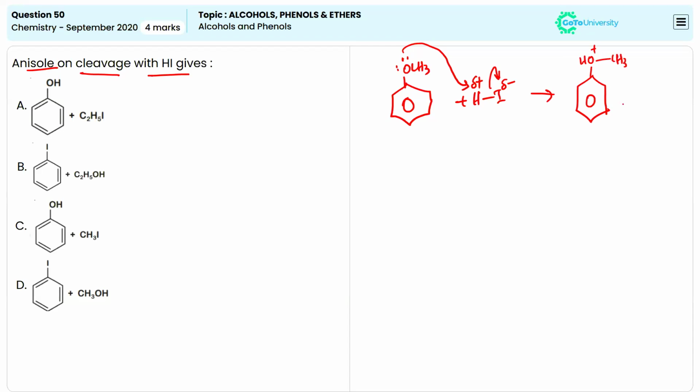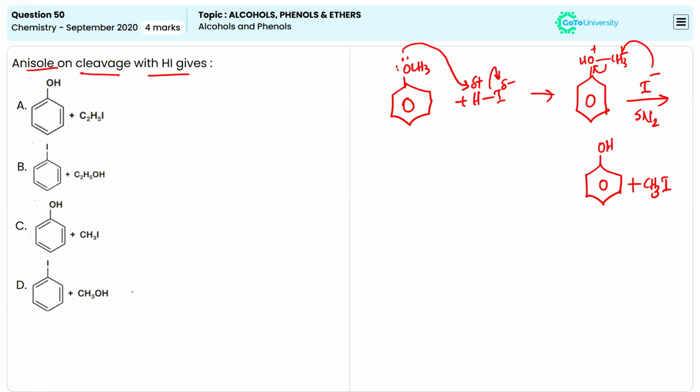And CH3 is there. And the remaining I minus ion, that is the iodide ion, will undergo an SN2 reaction. SN2 means they will undergo substitution and produce the product, that is the benzene containing an OH group. These bonded electrons will move onto oxygen and the CH3 will go with the iodide ion and produce CH3I. This is the product. So you will get phenol and CH3I as the major products of the reaction. Here the I minus is taking the CH3 group and these electrons are moving onto the oxygen, so this positive charge will be removed.